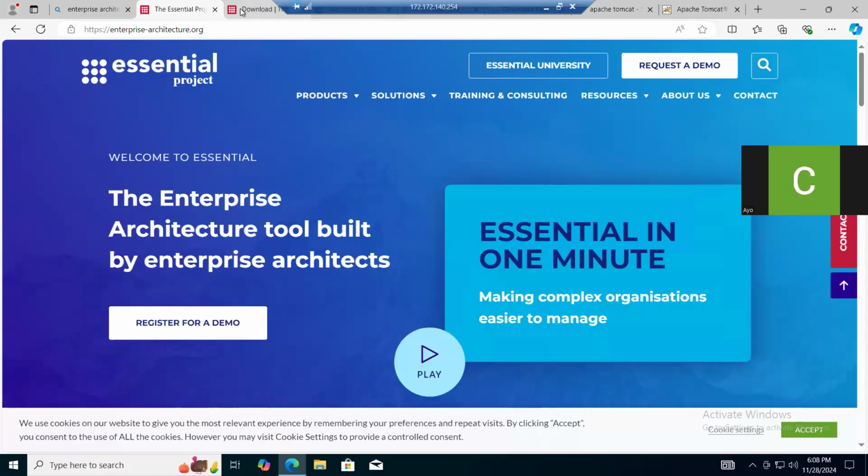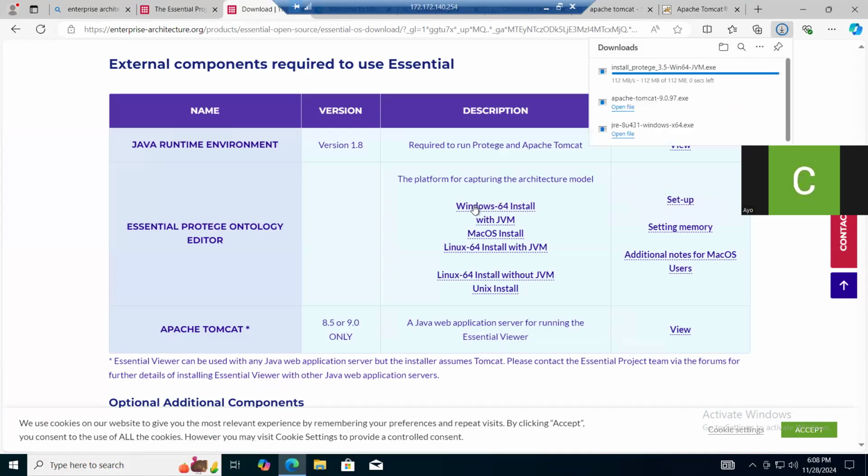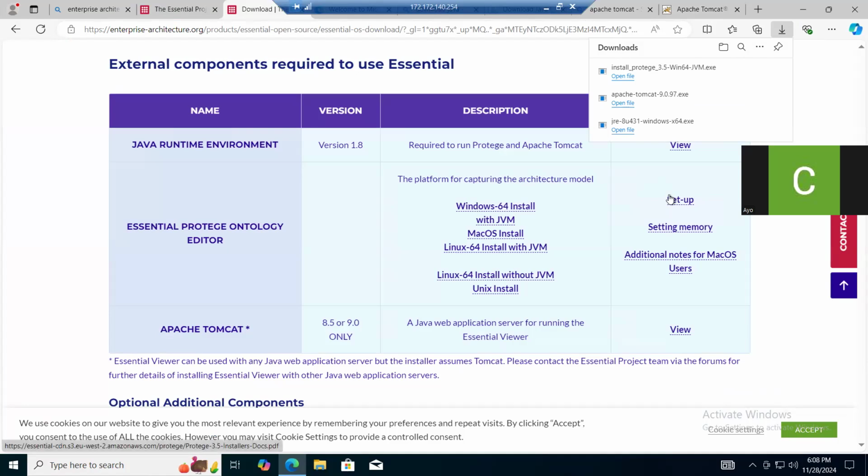So let me go over to this. Then Protege. Protege also needs to be downloaded. Windows 64 bits. I want to download it. So aside from Windows Server, you can also choose to have your enterprise architecture platform running on a Linux server like Ubuntu server or something. As long as you can set up Protege on it, you are good to go. And Java works very well with Linux environments as well. So you'll be fine.